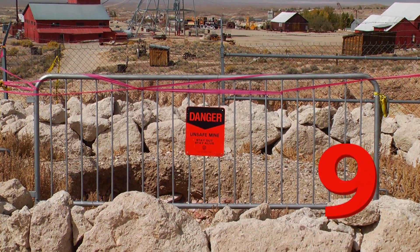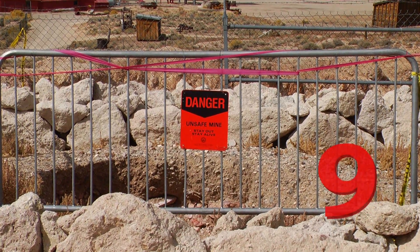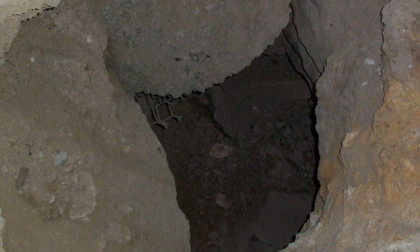There could have been someone's car visiting the mining museum parked at that site and they could have been in it leaving when it opened. We have a blockage or a partial blockage about 9 feet down, but when you throw a rock down below that, it travels considerably further — 40 to 50 feet was my estimate. If it's 25 feet, very likely you're seriously injured or even dead, because as you fall you're bouncing off the walls and sustaining damage on the way down.